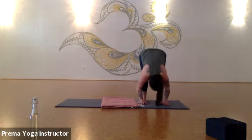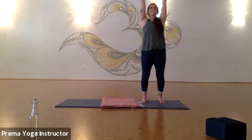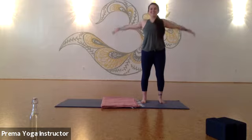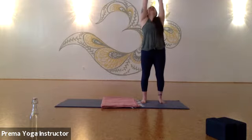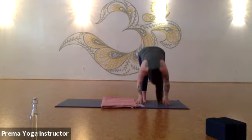Exhale, fold it in. Inhale, sweep out and up. Exhale, hands to the heart. One more. Inhale. Well, let's add on at the bottom here. Exhale, fold it in. Uttanasana, forward fold.